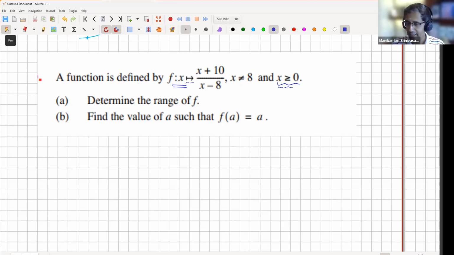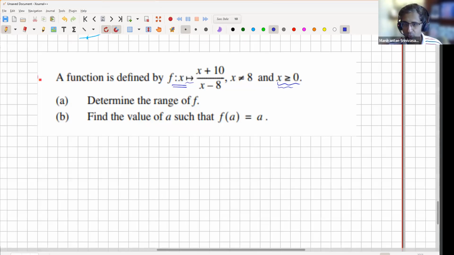So you are right that y can be anything, because the only restriction is 8. But on either side of 8, you can wiggle around, x equal to 8.001 or x equal to 7.999, making the denominator as close to 0 as possible. Which means you have the full coverage going from plus infinity to minus infinity, right? The only value that's not allowed: x plus 10 will never equal x minus 8, and therefore the expression itself will never be equal to 1.